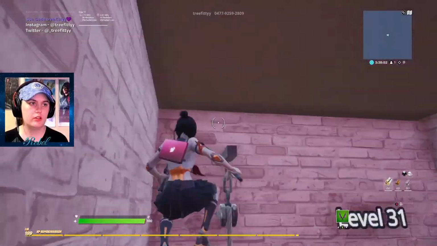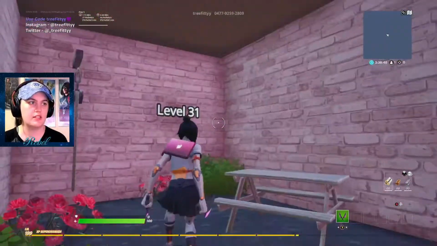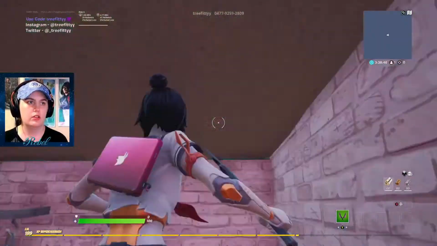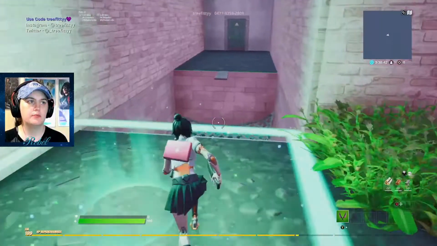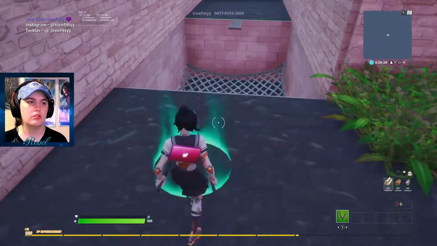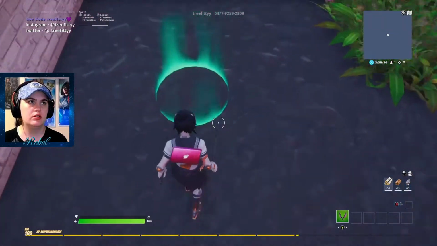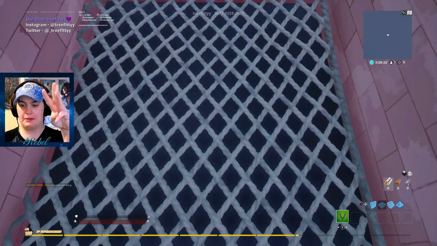Why are you there? Is this one of those floor ones? I think this is one of those floor ones. Yes, it is. See my bun going through it? Oh, yeah. Okay, I see what I gotta do. Wait, can I make that? I didn't press A. Treefitty, you got me three times.